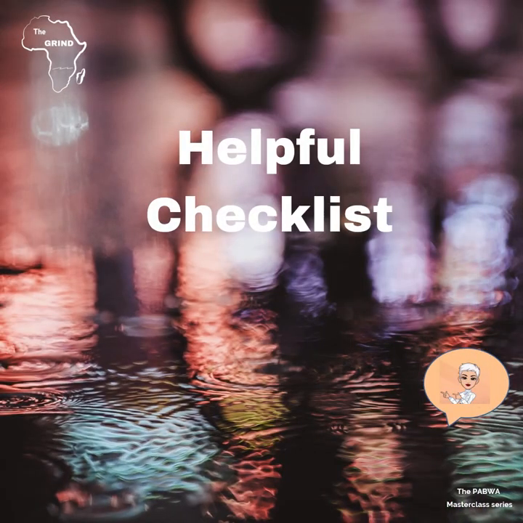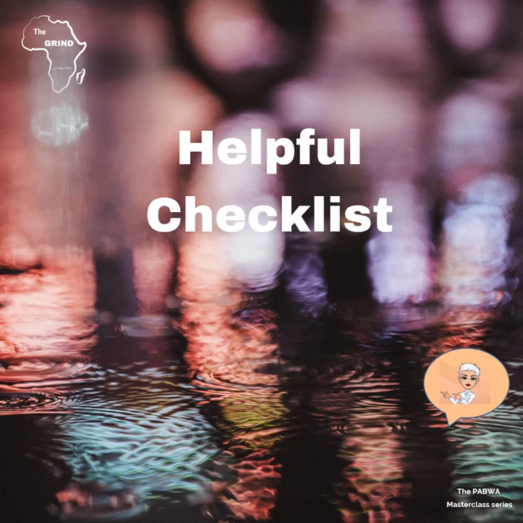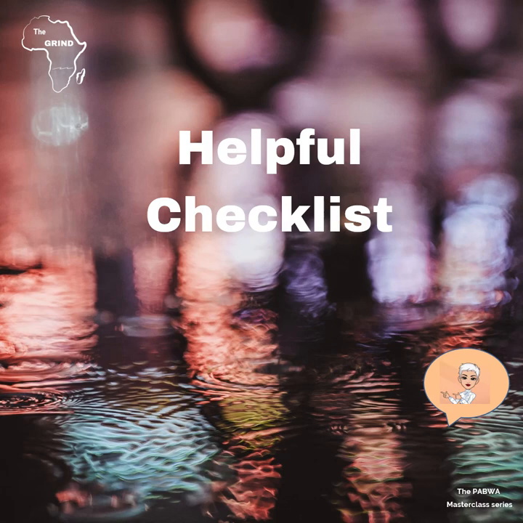Helpful checklists. What I've done is put a few checklists together so you can have an overall view of what you should have in your tender documents. These are not cast in stone and you can develop your own checklist. What happens when you go through the tender document is that you can literally create your own checklist from all the specifications required. Some tender documents already have a checklist in them, which is great because that will guide you and you know you're not leaving anything out. You can recreate that on an Excel spreadsheet to keep track of what has been done and what hasn't.